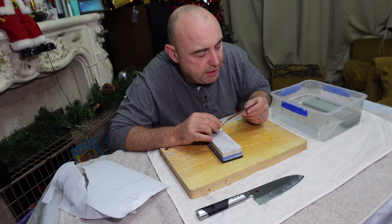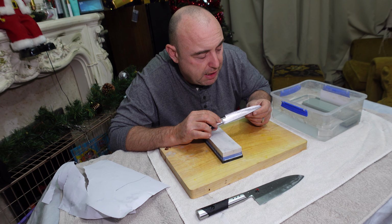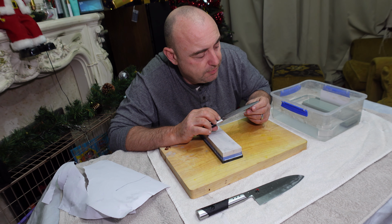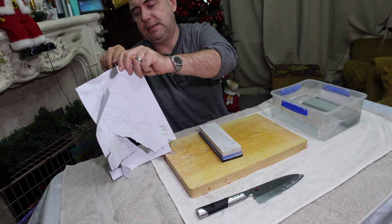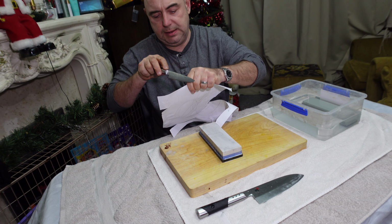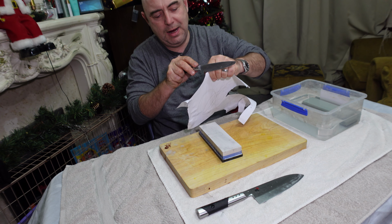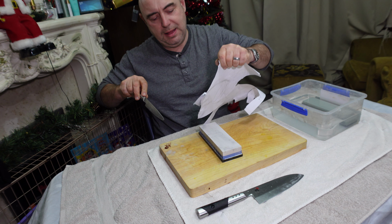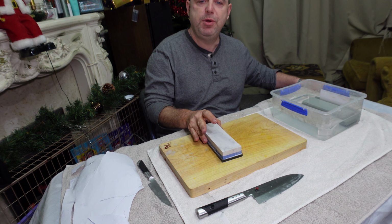So, had a lot of nicks in the blade. A lot of the nicks have now gone. And that blade's looking flat-ish. Ho ho ho ho! Look at this. Massive improvement. Huge improvement already.